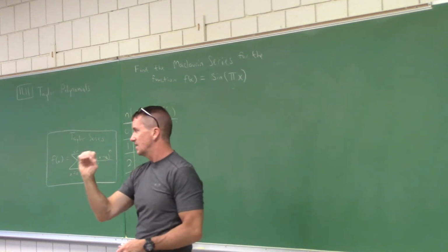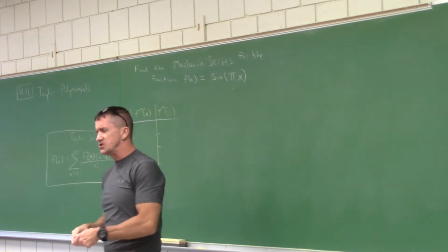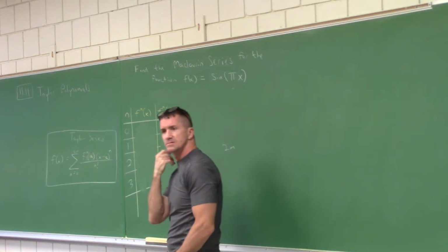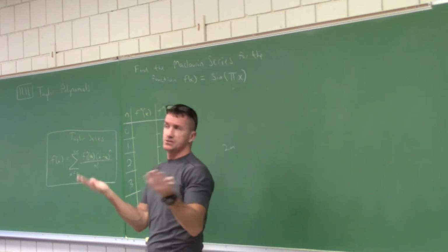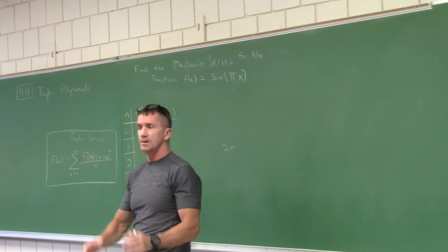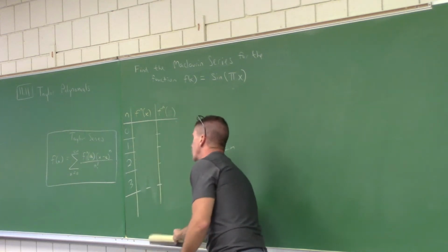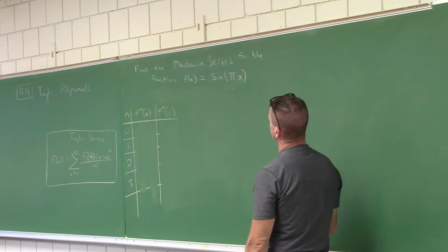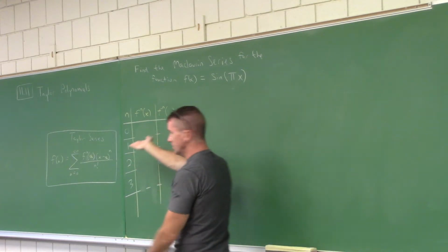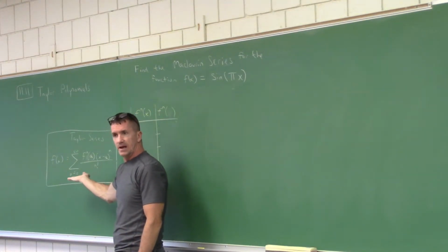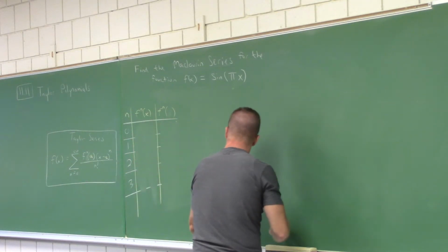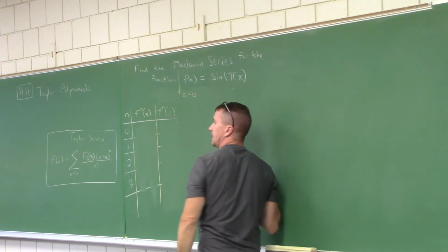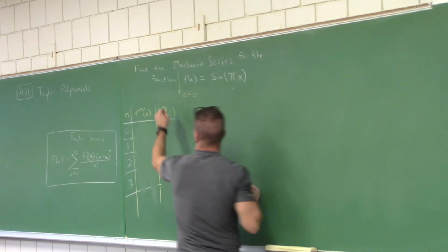So you'll notice the powers here, I think we used 2n yesterday, everything to a 2n. It's going to be different. So I don't want you to think, after doing that problem, that it's always 2n, the power to the 2n power, or 2n factorial when it's sine. So this is the Maclaurin series for the function f of x equals sine of pi x. We still use this. We'll just center it at a equal to 0. That's what that means. This means center it at a equal to 0. All right.